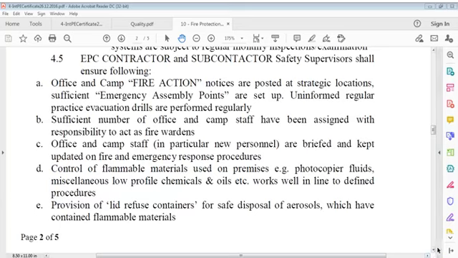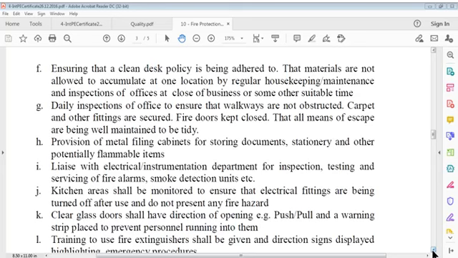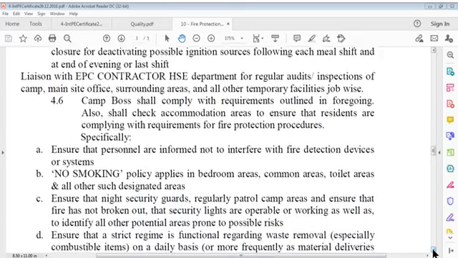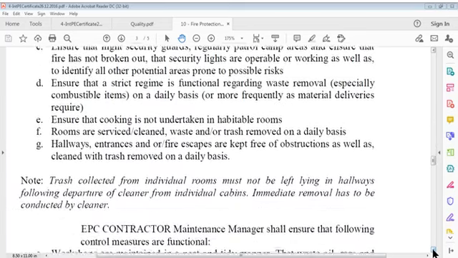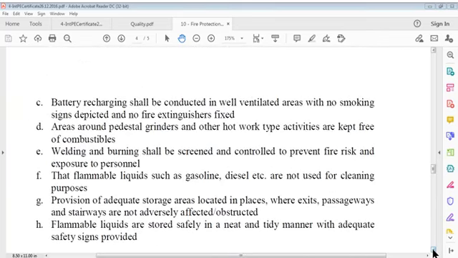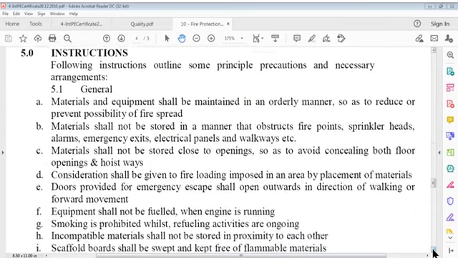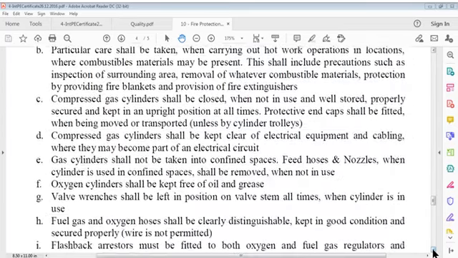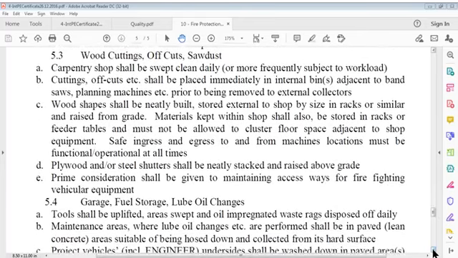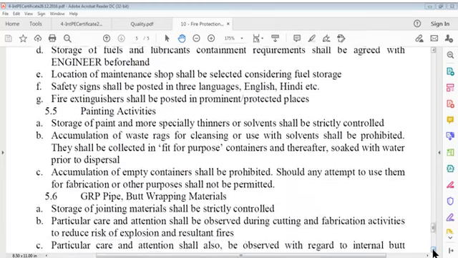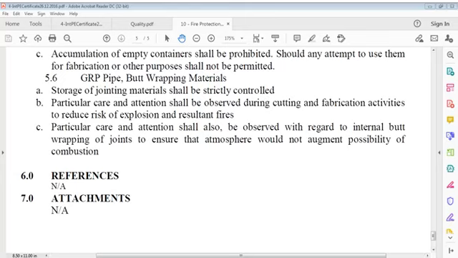What are precautions, what are loss prevention activities, and what are fire suppression issues. How to inspect, what to inspect, who to inspect, and what is the responsibility of that. What the camp boss has to do, where no smoking is required or not required. What the contractor has to do, how to handle batteries, what about welding and burning, flammable activities, flammable liquids, general instructions, then cutting and welding, and various other activities we discussed: fuel storage, garage, lube oils, vehicle maintenance and all that. All this we discussed is a very important one.